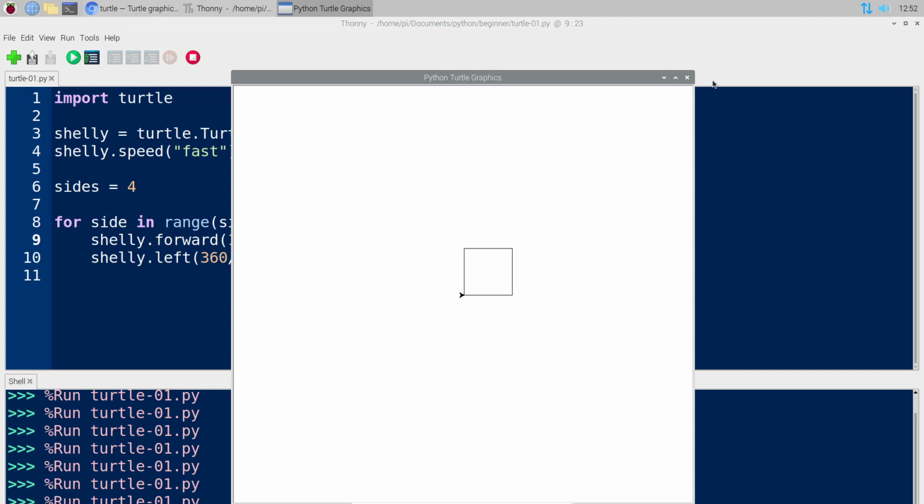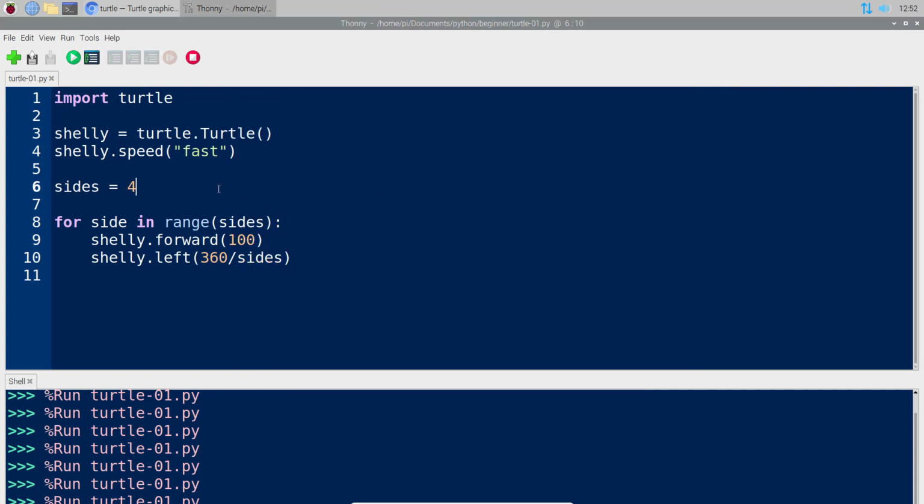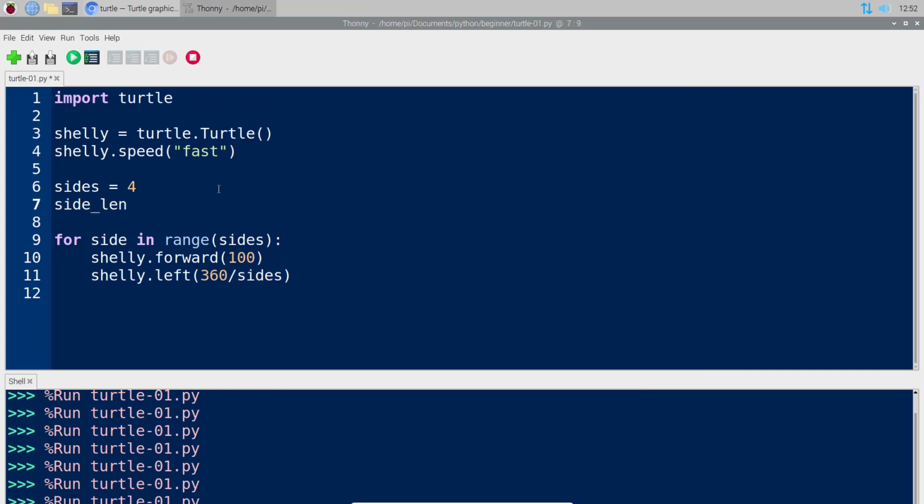So again, you can use a variable here. Let's call this side length, and I'm going to set it to 100. I'm going to take this name and replace it here. So what I'm doing is abstracting what's inside a particular set of lines of code, because I'm changing them over and over. I extract them from here and give them a variable name.